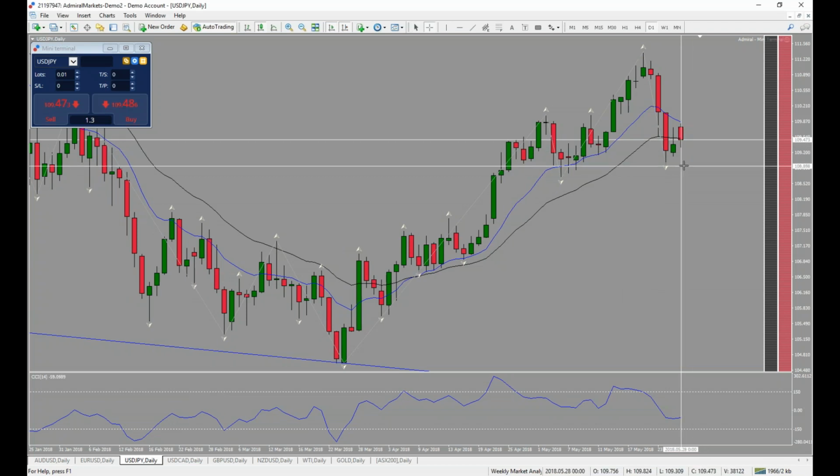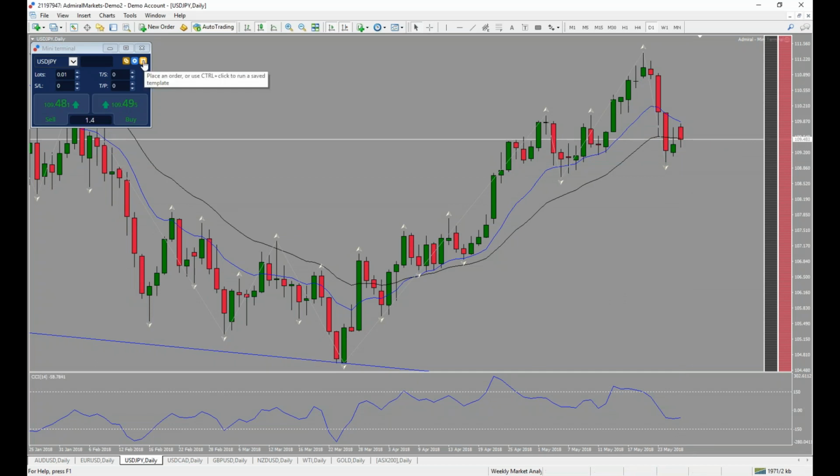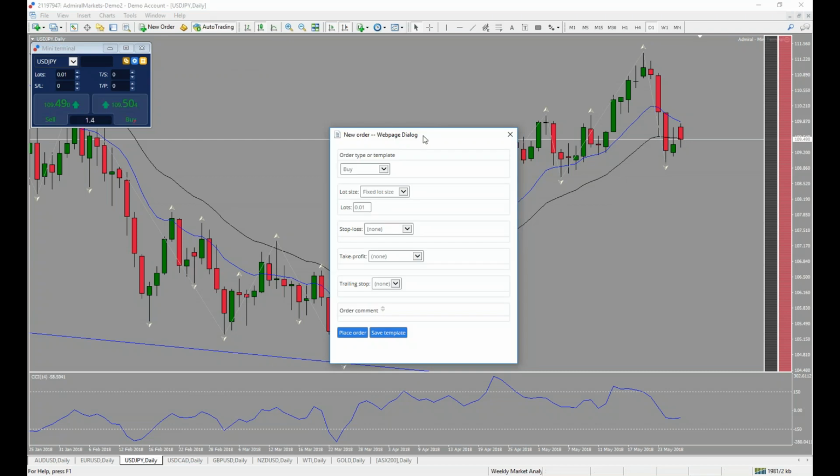I want to place a stop down here. So right now I am about 56 pips away from the market. So let me hit this little button here. For those of you who don't know how to do it, what I'm going to do is place an order with a 56 pip stop loss on it, and I'm going to nominate $1 risk on the trade. So here I go. So I click on this one. I actually got it. There it is.